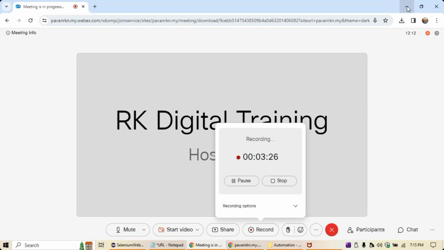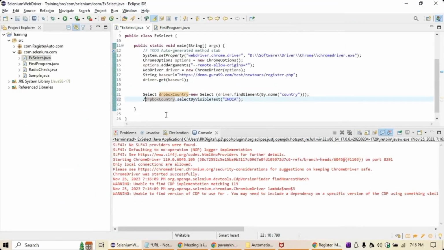Now run the program and see what is the first element. Run the program and see what is going to happen. So once you run the program, it will see for that particular element which is the index of 0, that will get identified. So that is how also you will be able to identify the drop down values.